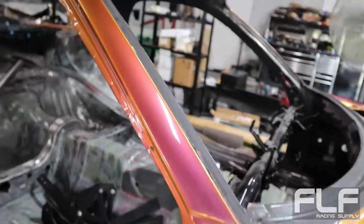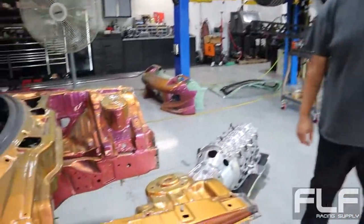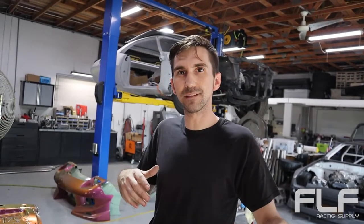Usually in the morning you open that door and it's just completely purple. This is going to be a beautiful car. This guy actually took this car to SEMA in 2001 and won Best of Show. He bought this car new and has had it forever. This is like the final rebuild - keeping the color, keeping the same body kit. There's only two of these body kits in the world.